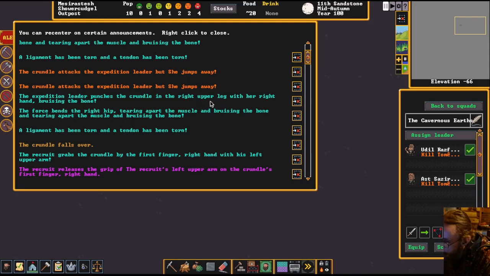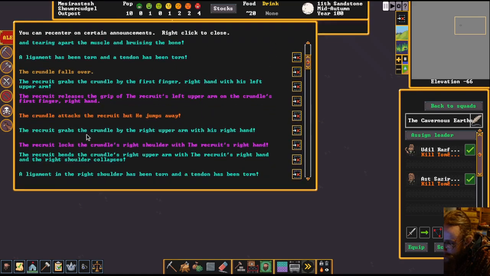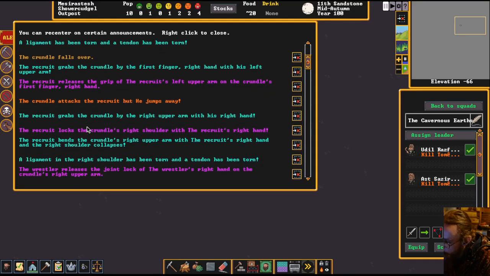The expedition leader punches the Crundle in the right upper leg, bruising bone. The force bends the right hip. The ligament has been torn. The Crundle falls over and grabs the Crundle's first finger, right hand, on the upper arm. This is the new expedition leader that took over.